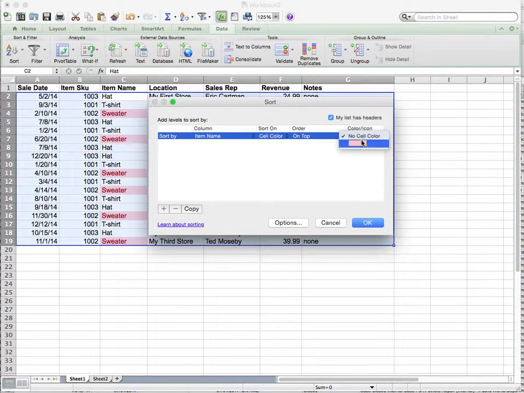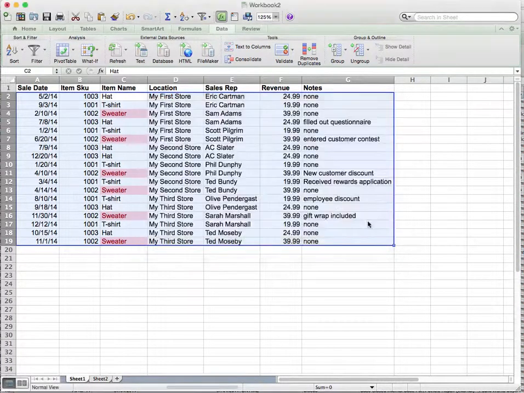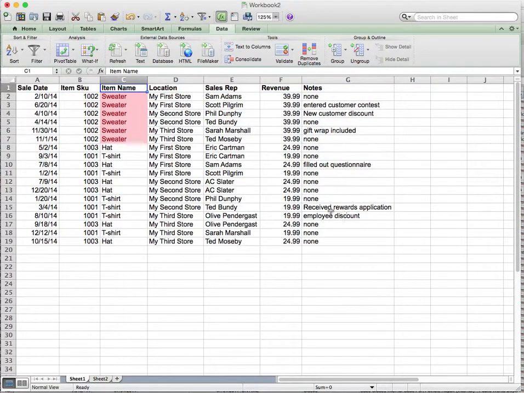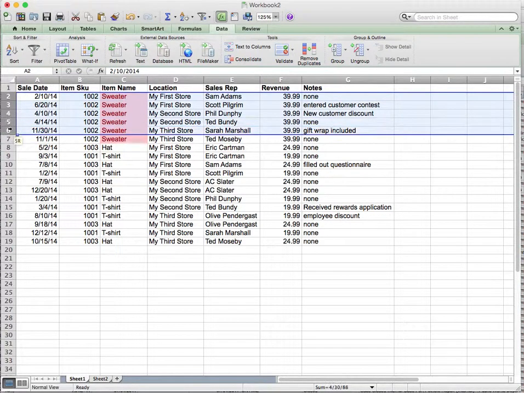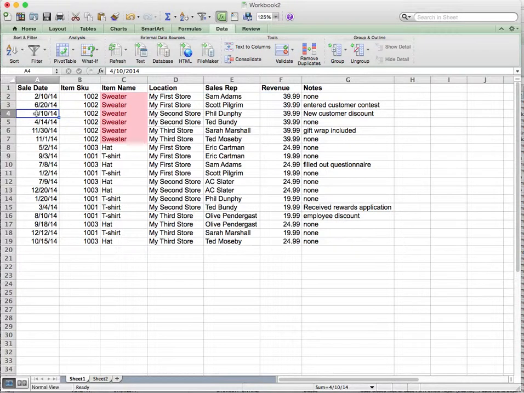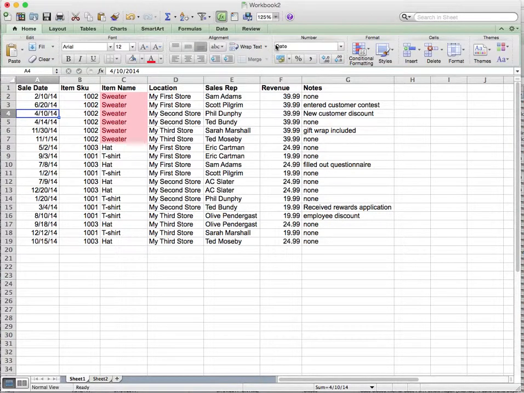Okay, there you go. So you do it in the custom sort, designate your color, and you can get your color up top. Boom, boom, boom. So those are some ways that you can sort your data using either the sort feature or a combination of sort, and you can also use that conditional formatting to highlight things for yourself in that way.